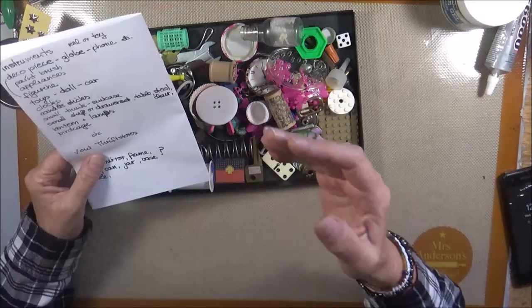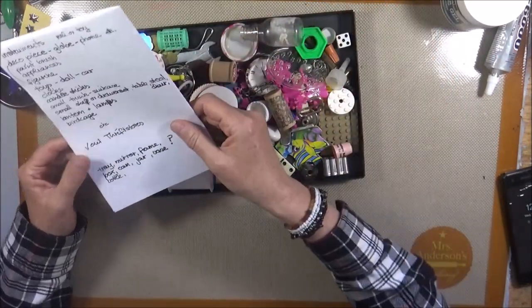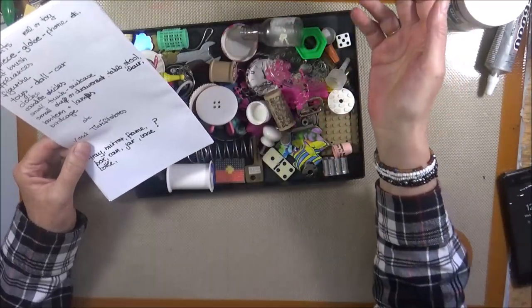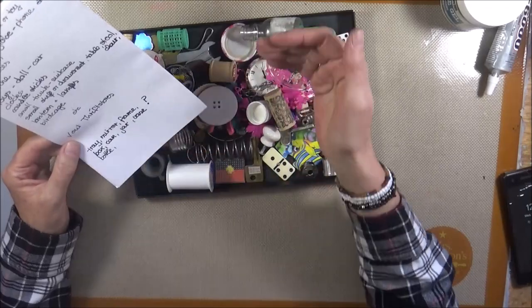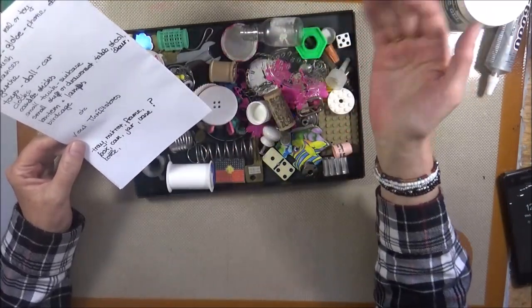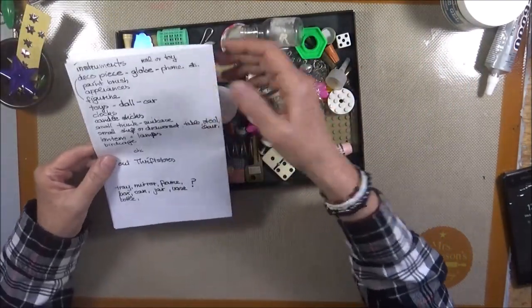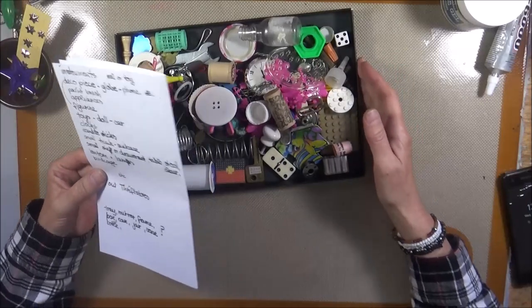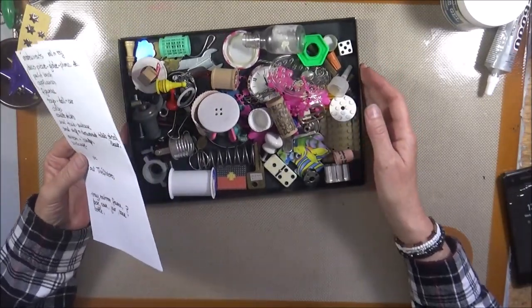Now, if you won't be able to make it out to a store or a garage sale, you can, of course, go simpler with things that you might find easier. Maybe a tray or a mirror or frame, a box, a can, a jar, a vase, a bottle. But if you can come up with something a little bit different, that would be great. But the most important part is that you play along and that you have fun with this project.